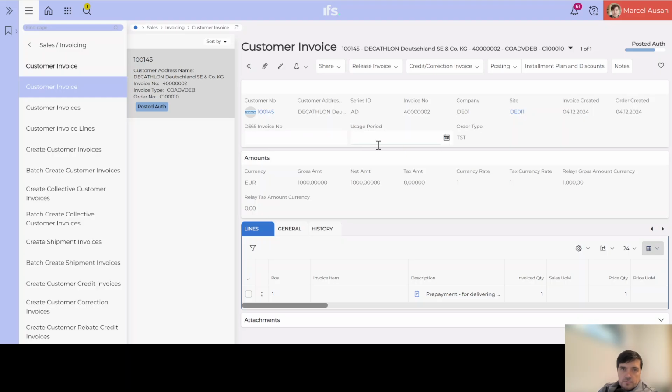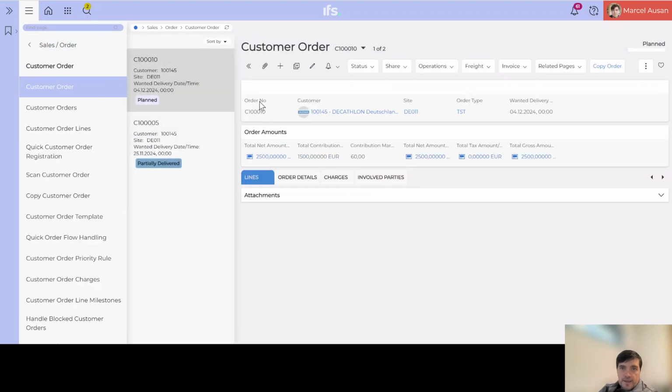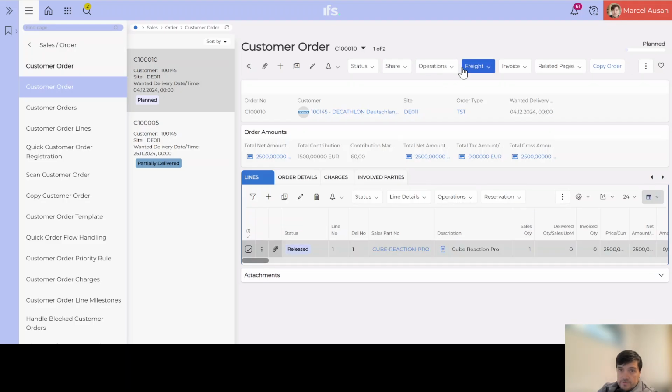Once we get paid, we can go ahead and continue with the delivery. Now I could go ahead and release the order. I need to go back from the customer invoice and go into the order. At this point, even though I have an advanced invoice, I can still deliver the order. I will show you later. There is a setting in the customer if we want to enforce that the customer first pays the advance invoice and only after that we are allowed to release the order.